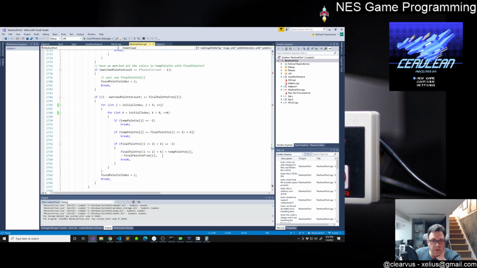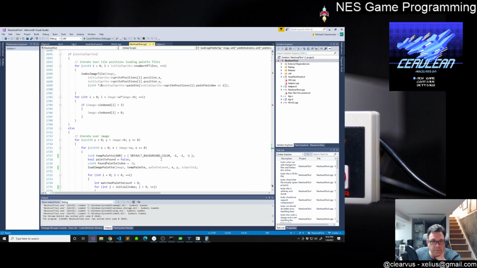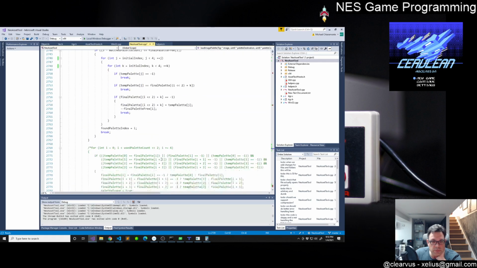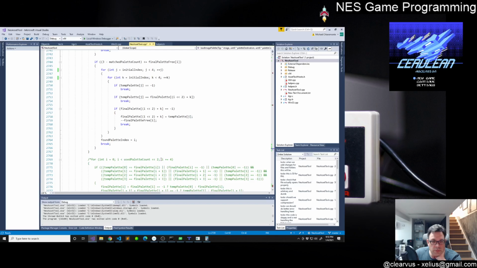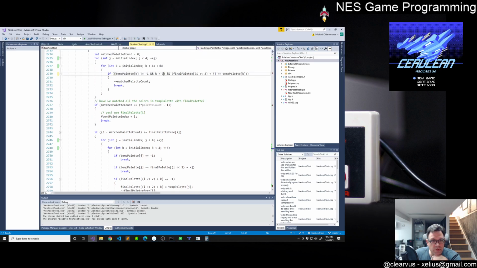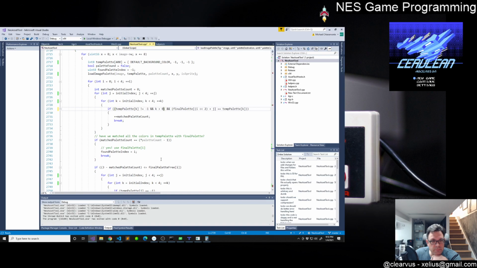If the final palette is -1, that means we have a spot. So put the color in. The final palette is zeroed out to -1s. Okay. Didn't realize this was going to be such an ordeal to fix.